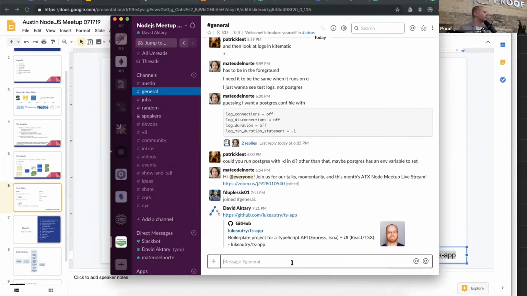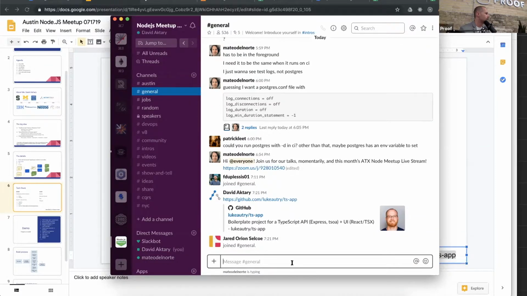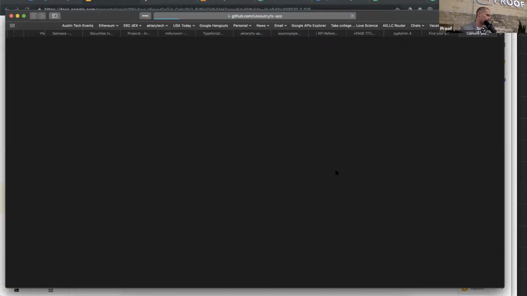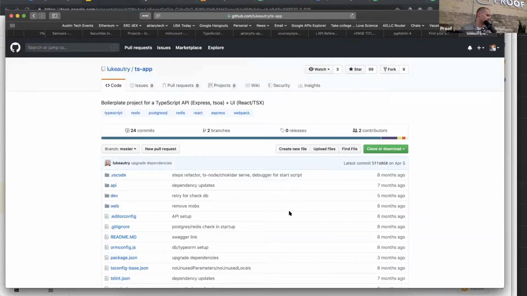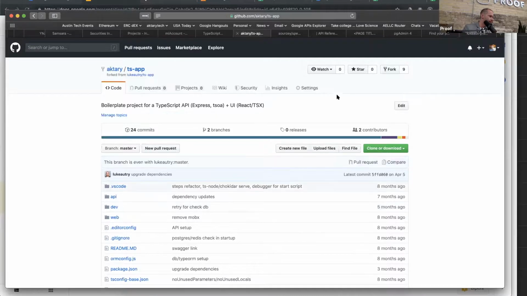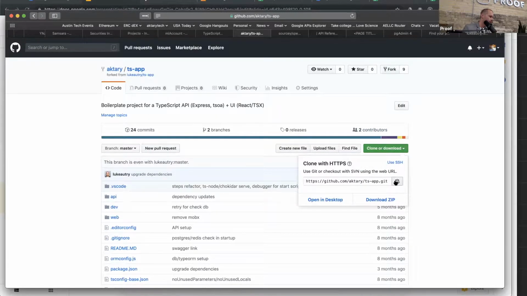So this is the example demo application that we're going to fork into your own repository. Pulling it down. Okay. I already had mine open, so I've already got mine.